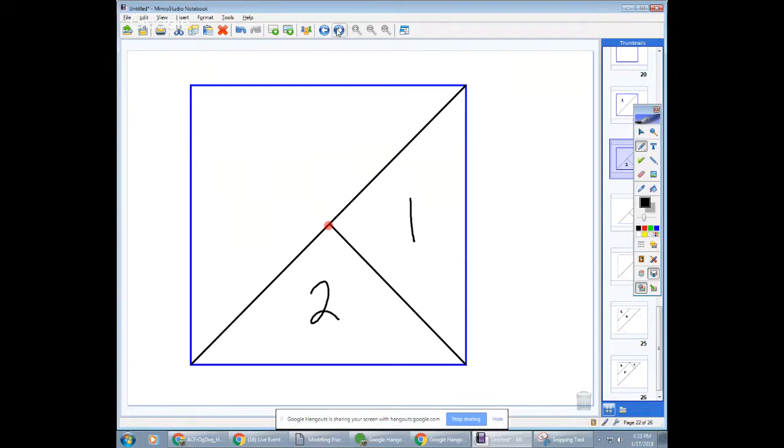So as A, as triangle A. Yeah. So here's triangle A over here up in the upper left side. And here's 1 and 2. They actually have the same shape. They are both right isosceles triangles. They have the same shape. Not the same size, but they have the same shape. So we could put figure A on a copy machine, and we could say zoom it down to 50%, and we would get triangle 1. Or we could take triangle 1 and blow it up 200%, and we would get triangle A. It's kind of cool.